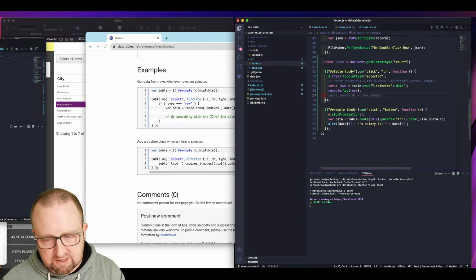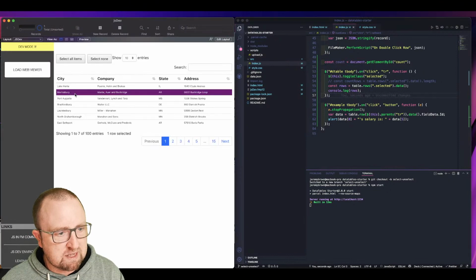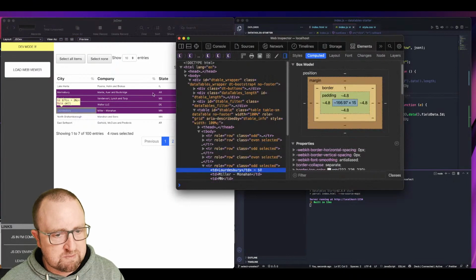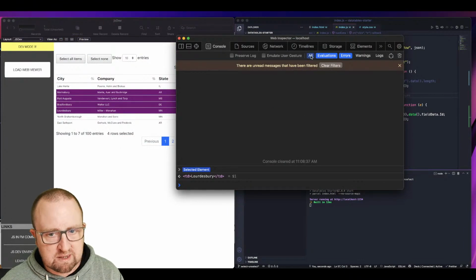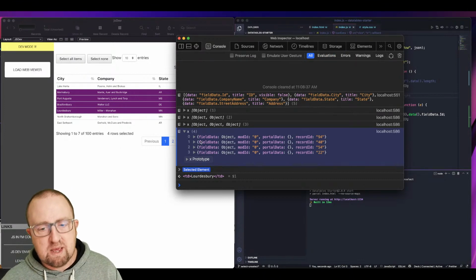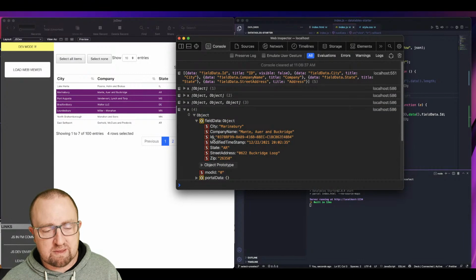Let's review that. Okay, so we've got console log rows, reload, select 1, 2, 3, 4, and the inspect element. The last one is an array of each one of these. So we know we have an array, and we have to get to each element, the field data property, and the ID. Okay, we can do that.